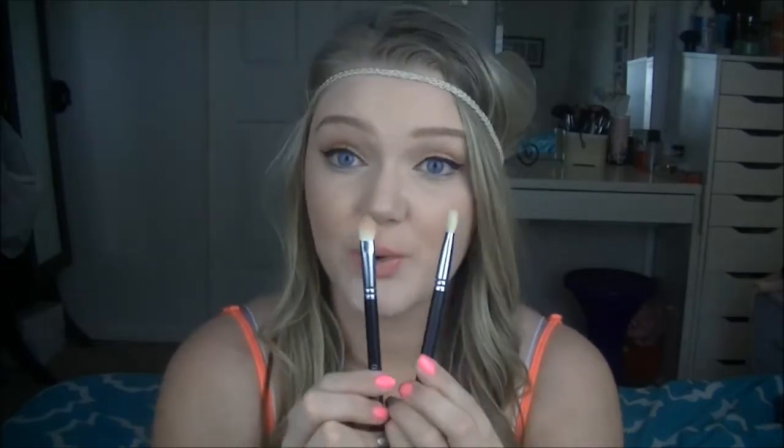And then I also got the Pro Blending Fluff Brush, which I've got two of. And these are pretty much the exact same brushes as the MAC 217s. However, this one's a little bit scratchy, which is a little bit weird because this one's not too bad. But these actually work really nicely in the socket line or the crease as well. So I am going to get a lot of socket work done because all these brushes fit perfectly in there. So those are all the brushes that I purchased.